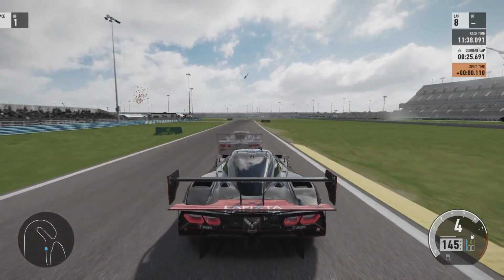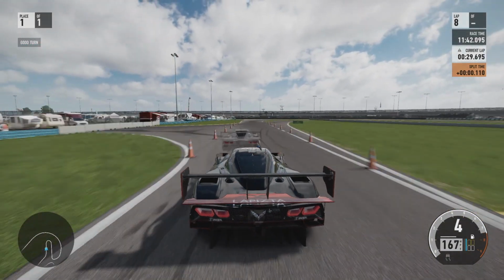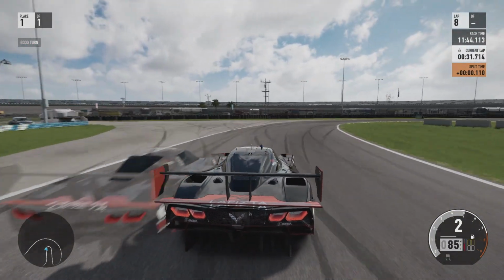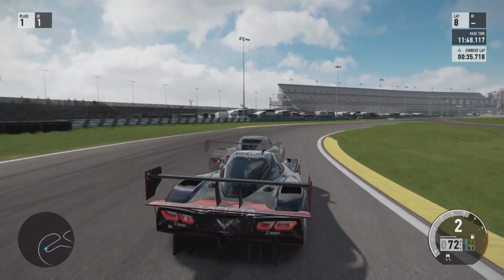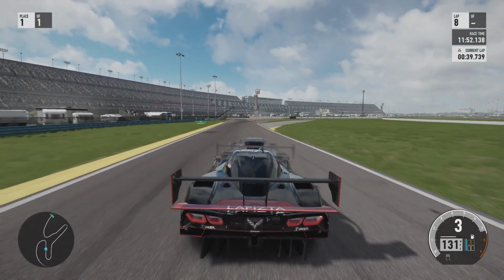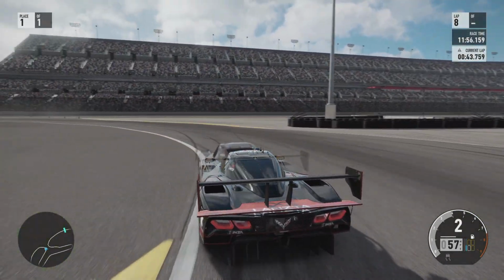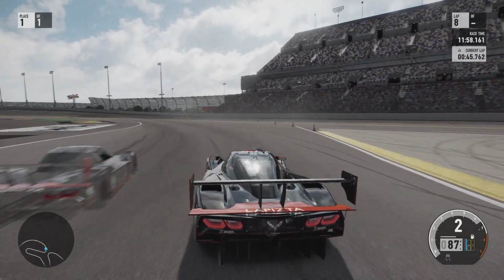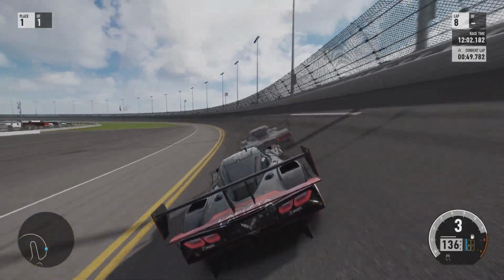Now, I don't know about you. I certainly can't do it. I certainly can't brake at exactly the same spot every lap, even if I'm aiming for it, and then I can't brake at the same sort of pressure, or sometimes there are other factors that are affecting things that means I don't stop as well. I might clip some grass, or however it is. You need to build some leniency into the way you're driving to drive consistency.